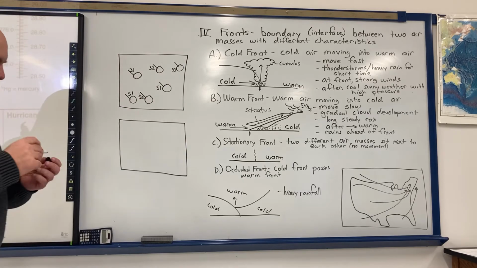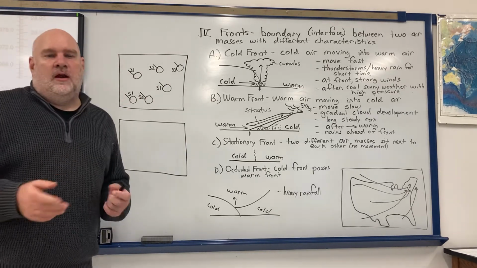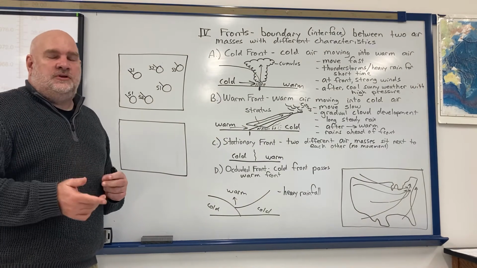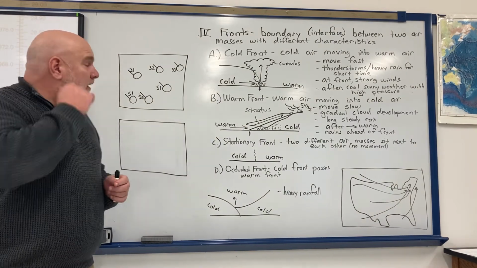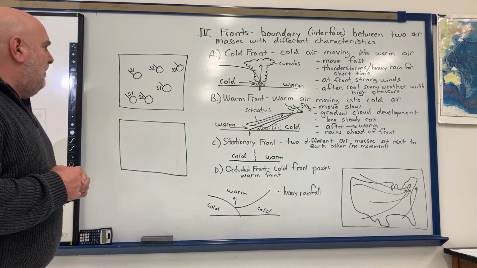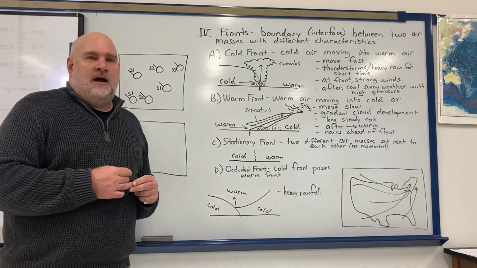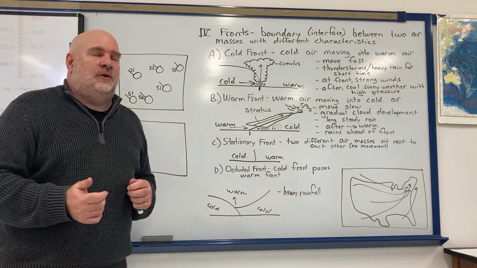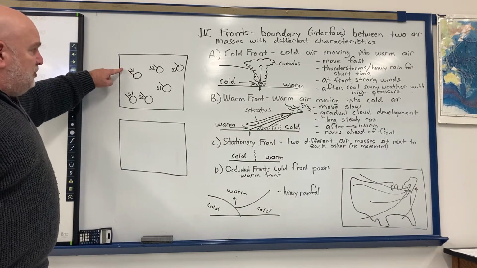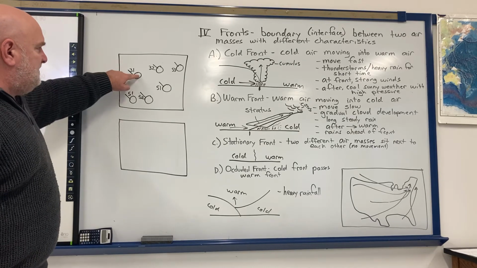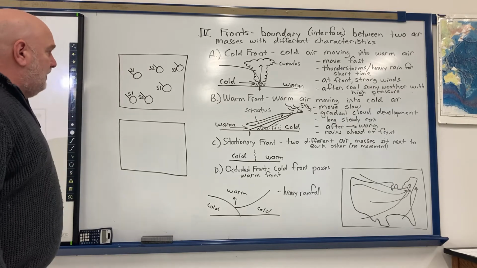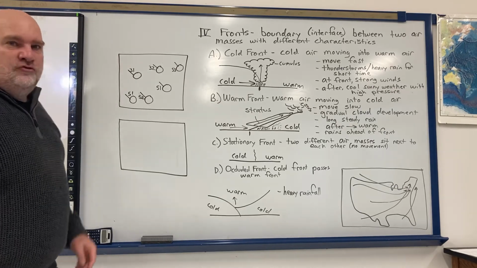All right, so to draw a front on a weather map, the only weather data you need is the temperatures and the wind directions. So what I have up here is a bunch of station models, and the only information I put in those station models is the air temperature and what direction the wind's coming from. So remember, on the station model, the little shaft points the direction the wind's coming from. All right, so for this guy right here, that means the air's coming from that way, blowing that way. All right. So how do I go about drawing a front?